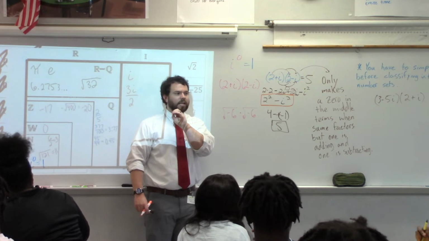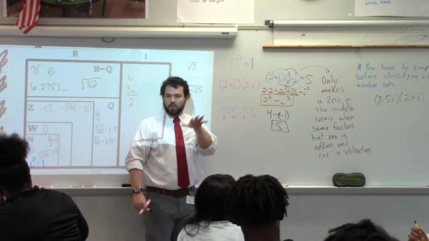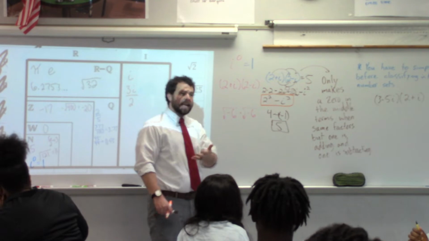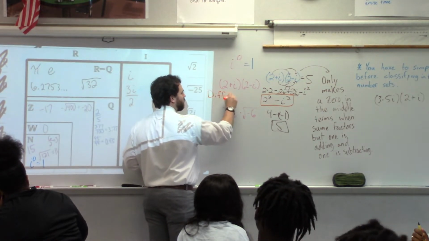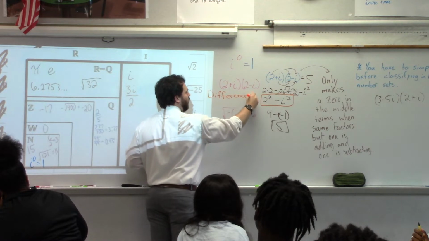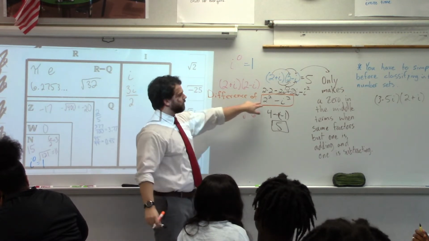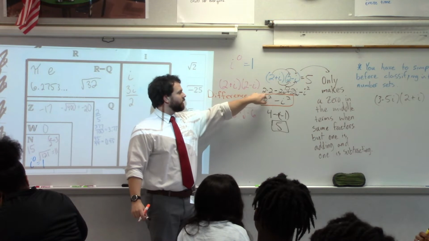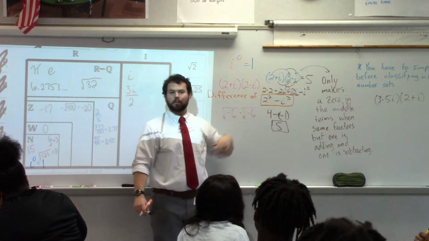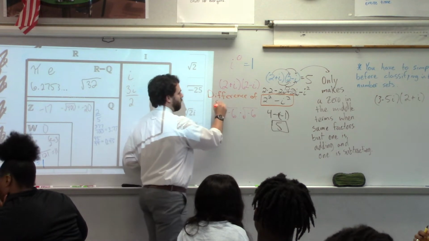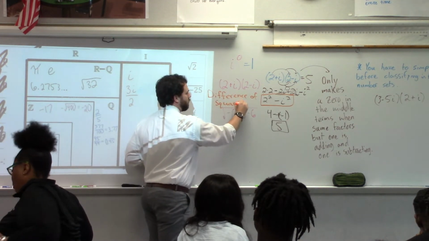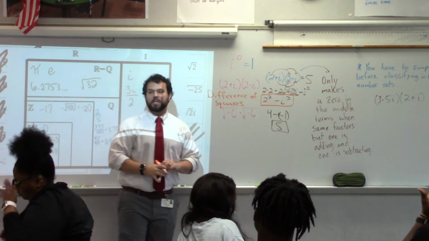So one of those things I do want to say is all of the words y'all said are correct, but for the proper name that we use here, it is called a difference of. What's a way that I could describe these expressions right here? Say again. So it's a difference of squares. That's it. Mathematicians are not original.